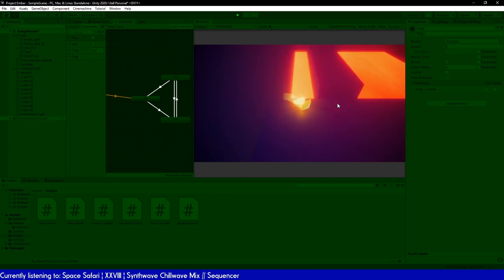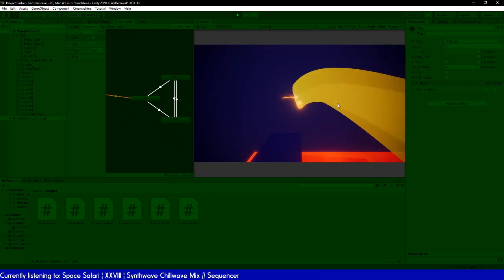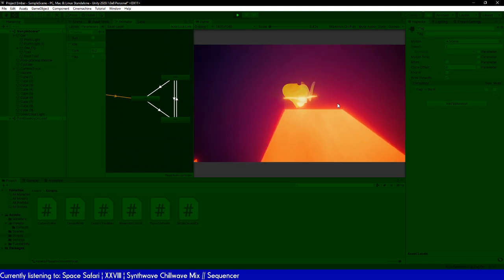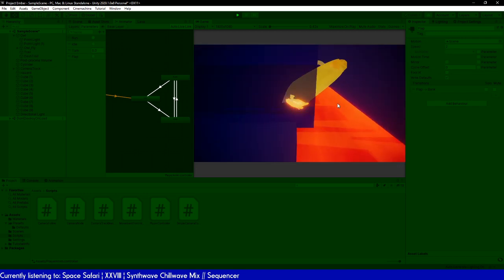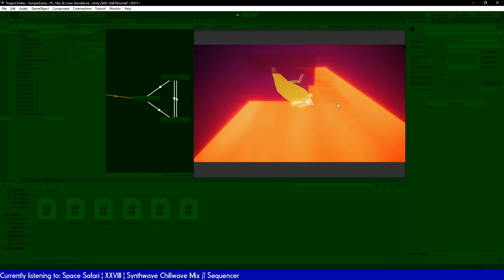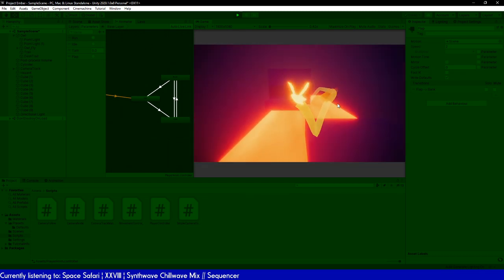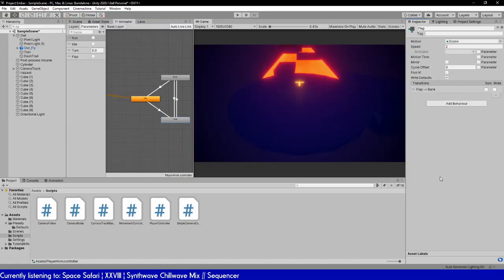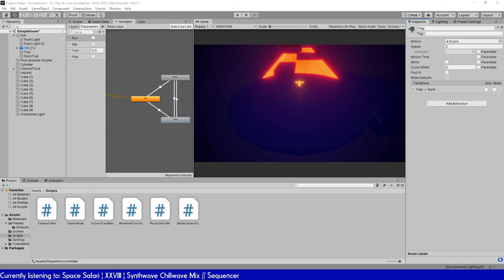Let's try 2. Yeah, that looks okay. It's messy, but it gets the job done. That's kind of becoming my slogan. It's very quickly becoming my slogan.